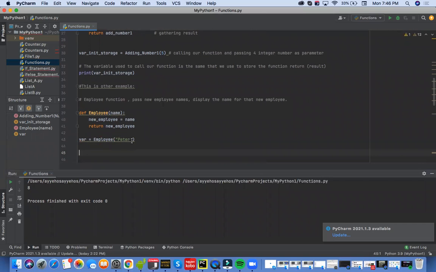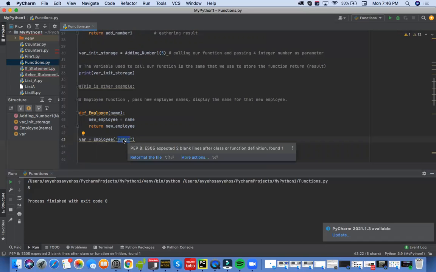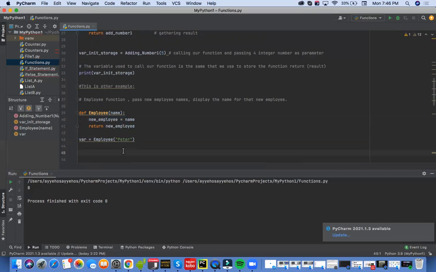So in order to display in our console that we have already called our function, that the parameter, in this case the new employee name, has already been passed, and the code line has been executed, I need to use one simple print sentence and introduce the name from our variable var.